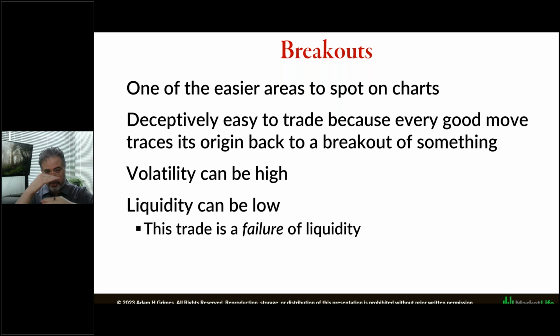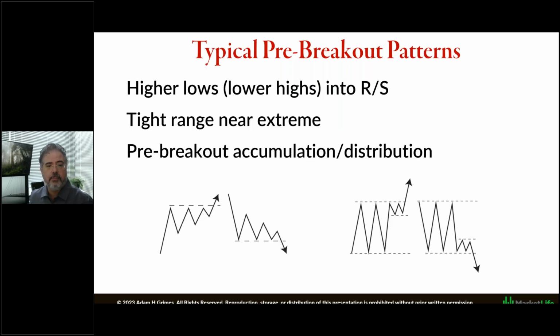If you think about it, what the range really does, in Wyckoff's composite, is that buyers and sellers were kind of equally matched. There was good liquidity above, good liquidity below the market, and it just bounced back and forth there. And then what happened? If it broke out to the upside, the sellers failed. The sellers failed to provide enough liquidity. So it's a failure of liquidity, and that's what generates the volatility. These are very difficult areas to trade. And also, we should notice that most of these do fail. Most breakouts fail. We'll see this in a moment.